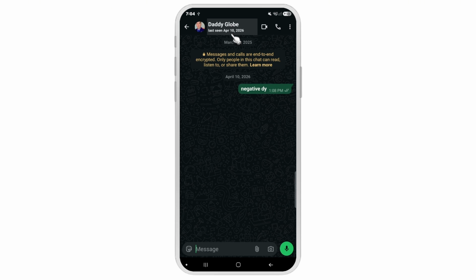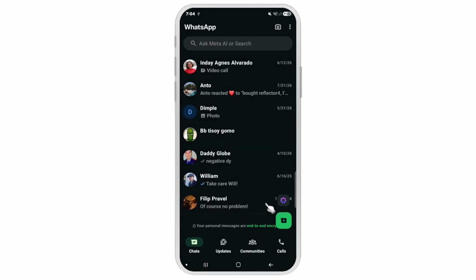All right. So if they are not currently active, the exact time and date they last used the app will appear right here. So there are some viewing requirements and restrictions. If you turn off your own last seen status in your privacy settings, you'll not be able to see other users' last seen statuses either. All right. And if a contact sets their status to nobody or excludes you, you'll not see when they were last active. And you also cannot view the last seen or online status of someone who has blocked you.